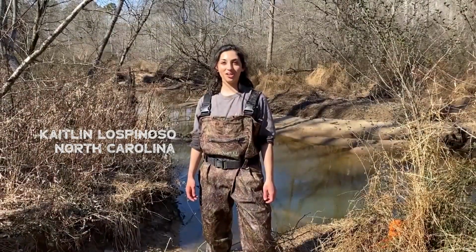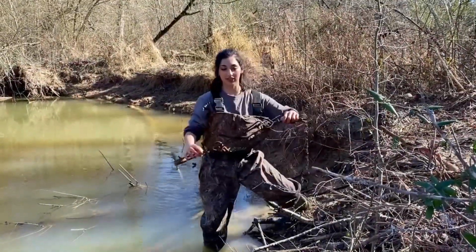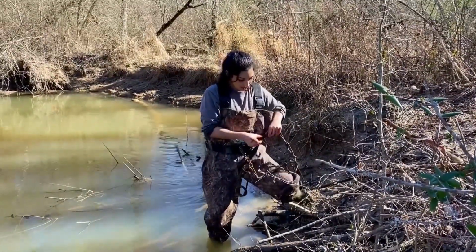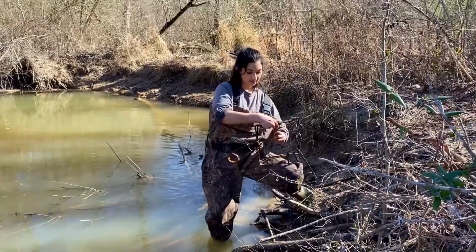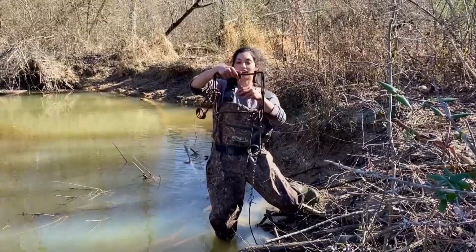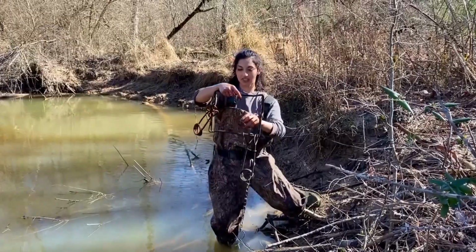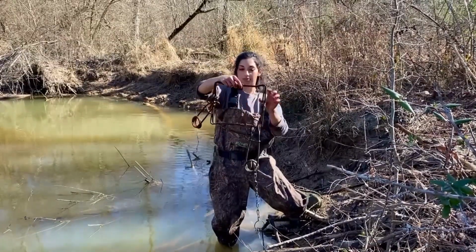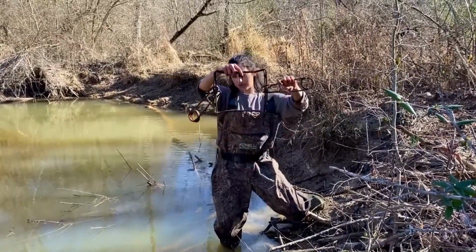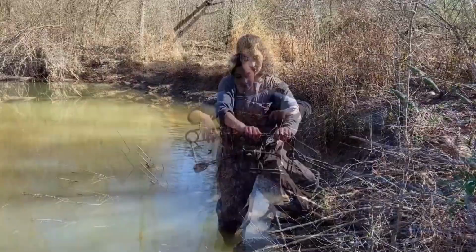Hi, I'm Caitlin Lospinoso, and this is my favorite set. The trap I'm using is a Duke 330. I already got the springs compressed with my body gripper setter tool, and I have the triggers bent a little bit, and they're actually bent a little bit worse because I just trapped a beaver the other day with this one, but I got them bent so that they're flared out a little bit at the bottom. That just helps cover a little more surface area, so when that beaver swims through, he won't manage to slip past the trigger somehow.